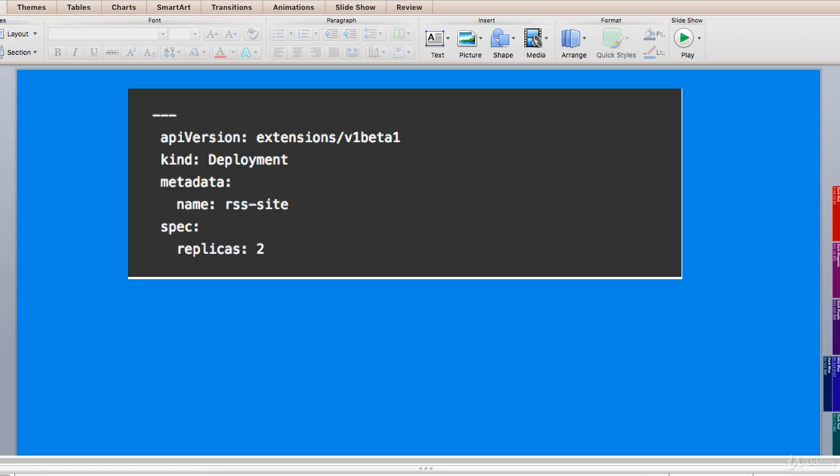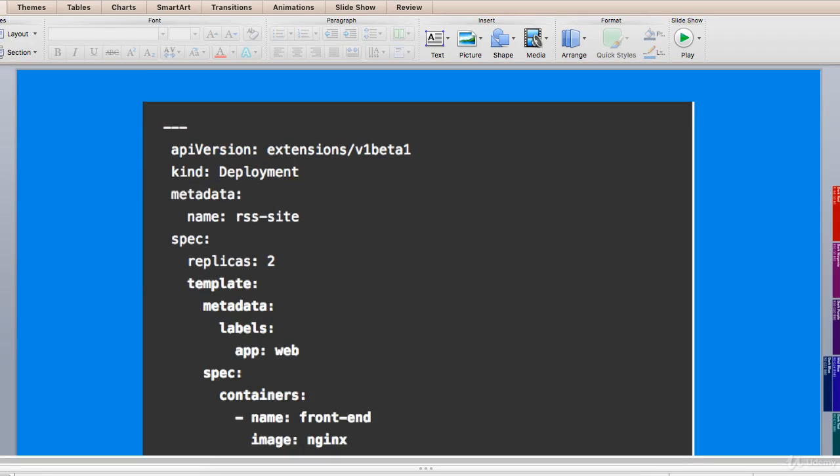Now you can find a full list of the deployment specification properties in the Kubernetes v1beta1 API reference as we discussed earlier, and you can see all the details there. So now that we know we want two replicas, we need to answer the question: replicas of what? They are defined by a template, which defines the same.